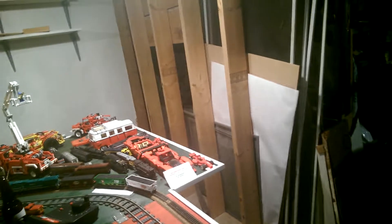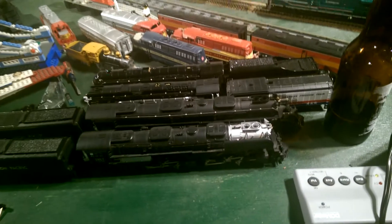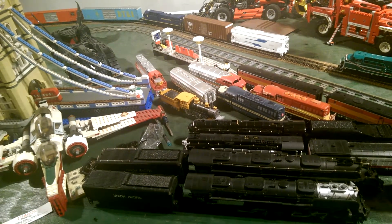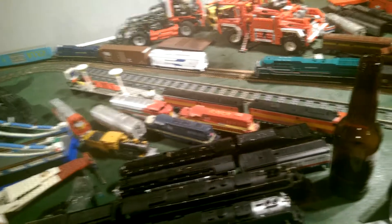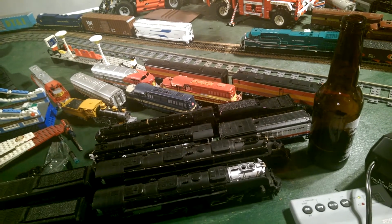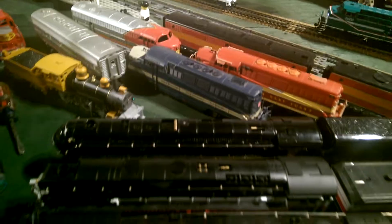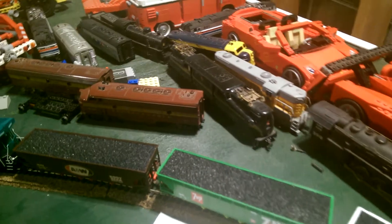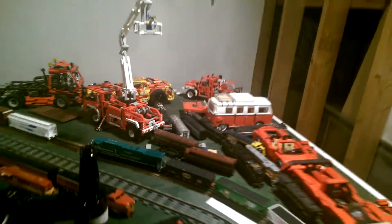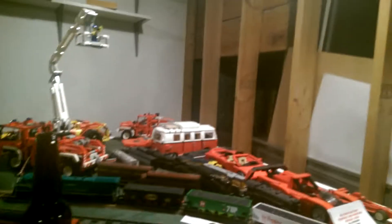If y'all have any questions or want me to run something around and pass the camera — I've got a Big Boy and Challenger, a 4449, and a 611 I'm currently working on. I've got a 260. I've got two Alcos, which I'm going to sell at some point because I don't use them — I just bought them because they were $20. I've got two BL2s, a GG1, and two of those 951 Amtrak diesels, which I absolutely hate — they don't work at all. So if you want some broken units to fix, contact me.